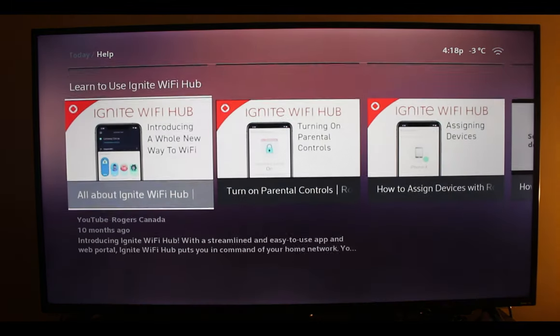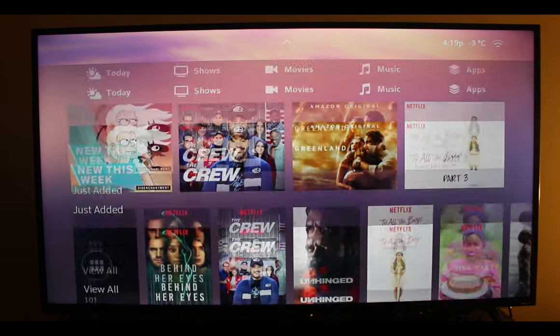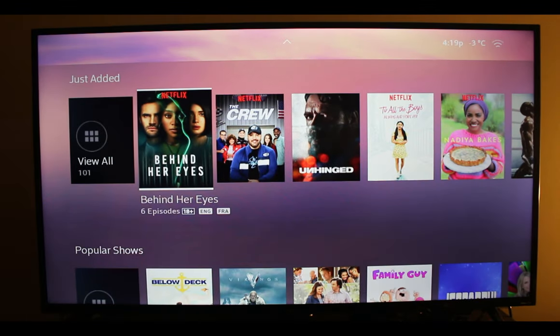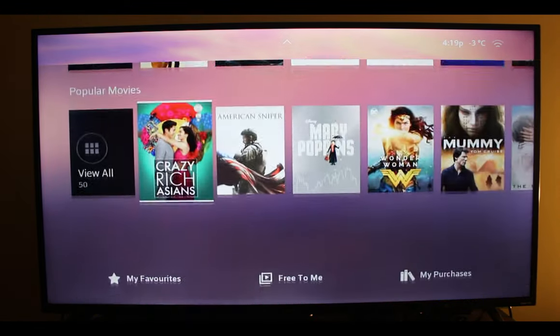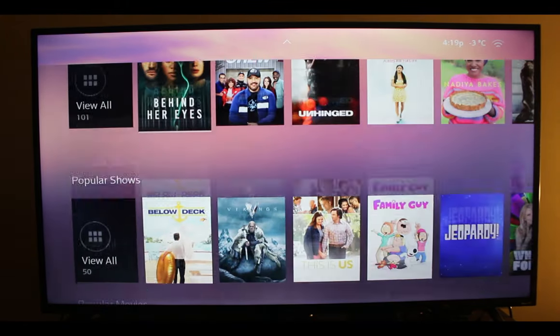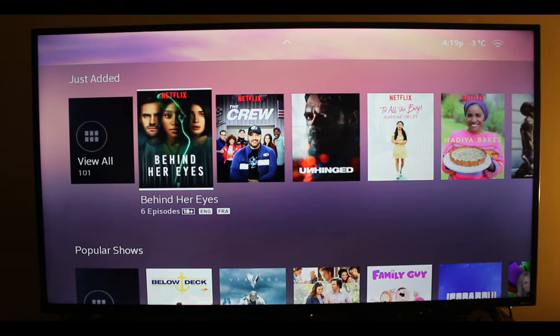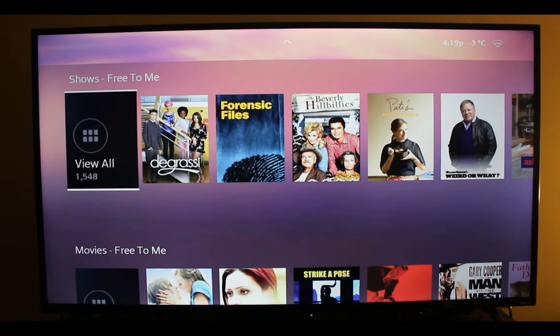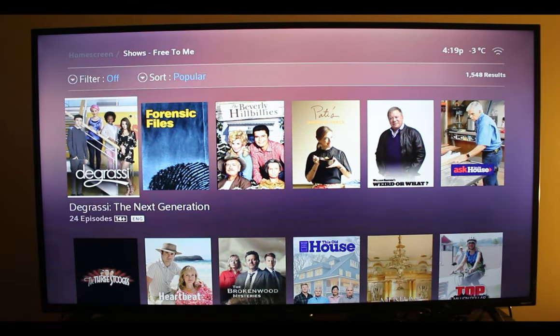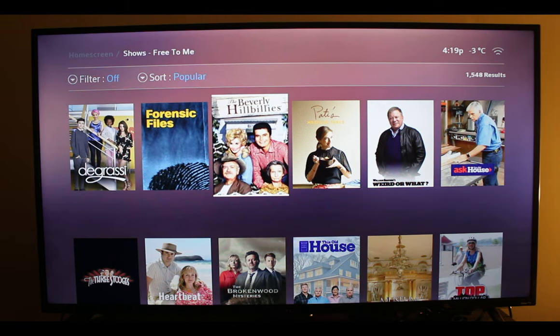So Smartstream, Wi-Fi hub. Looks like it's very similar to a Fire Stick, because everything is organized. Like your Netflix is organized in one spot. Your popular movies, your popular TV shows. Free to me, so basically any of the stuff that's available on Rogers On Demand, I can either rent or use some of the free stuff, but I'm not going to do that because of copyright.